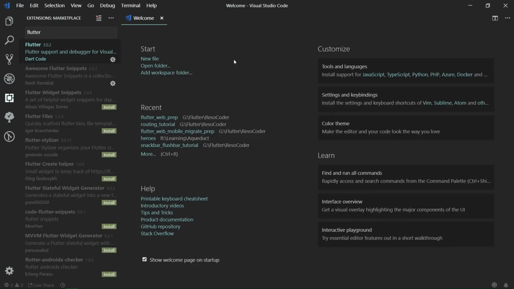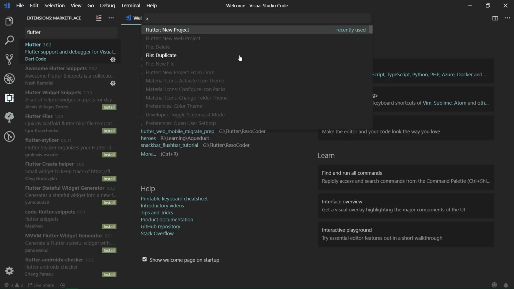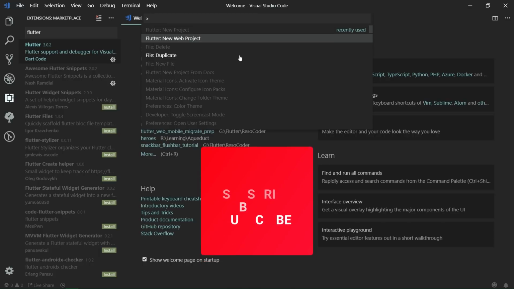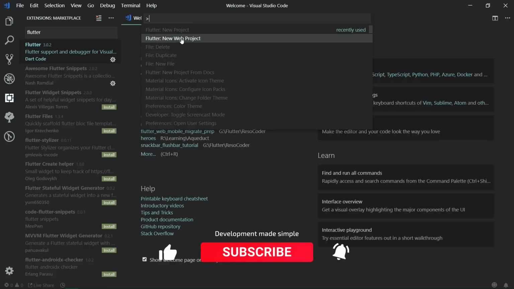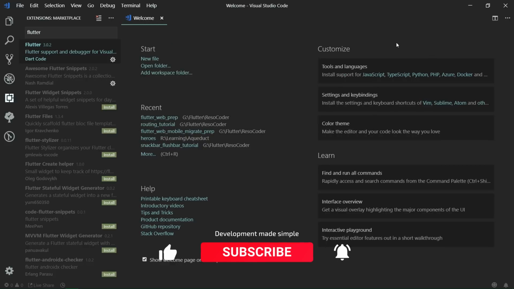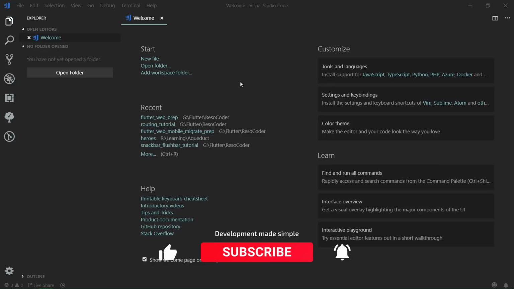Web development requires the WebDev package, and if you want to create a new web project using a template similar to how you can create a new classic mobile Flutter project inside VS Code, for example, by hitting Flutter New Project here, you will also get the other option for Flutter New Web Project, but this needs a package called Stagehand. There are two ways to install these packages.